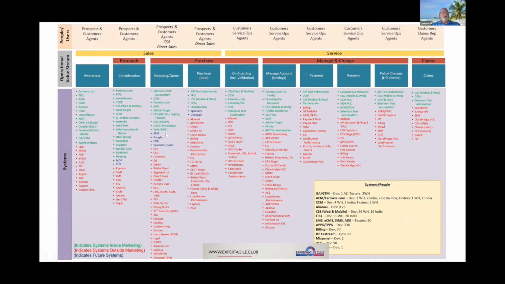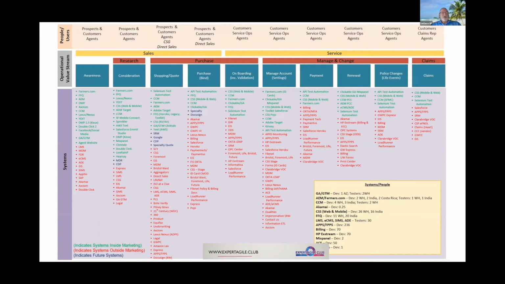So then we identified all the systems. The systems in green were ones that we had control of, and then the red systems were ones we did not have control of. We had to rely on a different organization. So that became a dependency. So we had to deal with that to bring them into our value stream representation, so eliminate delay.